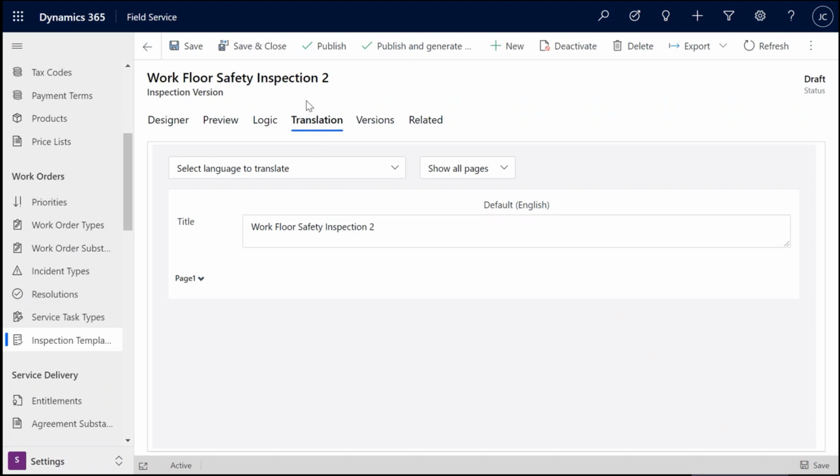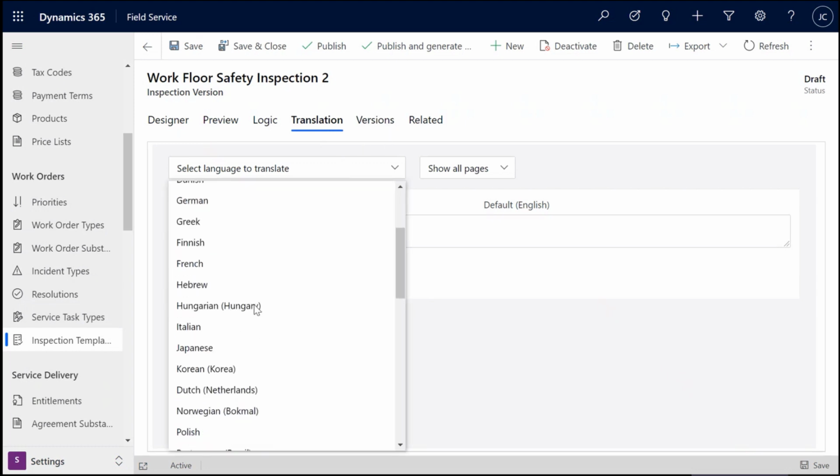Another interesting addition that we are doing for early access is the translation support or language support. For an inspection, you do not need to create multiple different inspections in different languages now. If you want to allow all of them to be attached to one single inspection, you can do that. For my demo environment right now, I have Turkish installed.